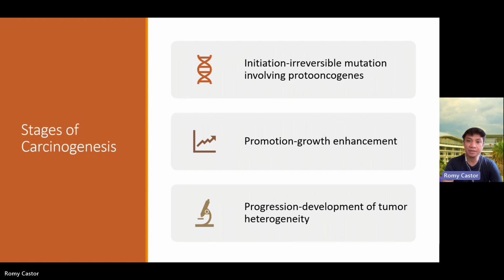Okay, the next one, we have the stages of carcinogenesis, which is the progression of the cancer. So we need to consider that it starts with a precancerous condition, but if left untreated, it allows the cancer cell to undergo several mutations and eventually can lead later on to an invasive carcinoma. So that's how it progresses.